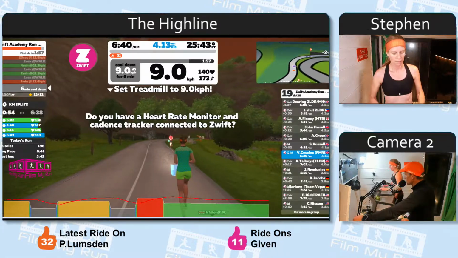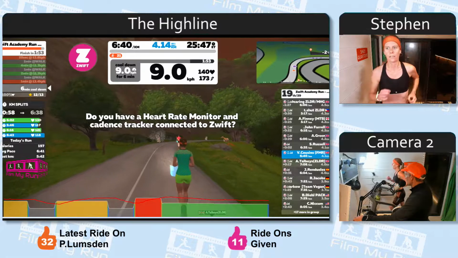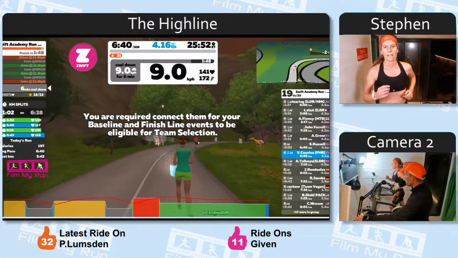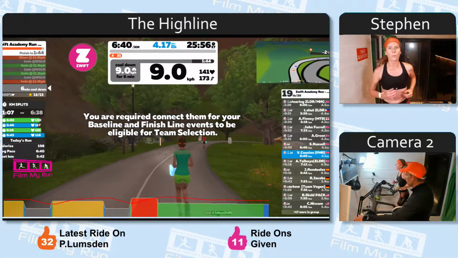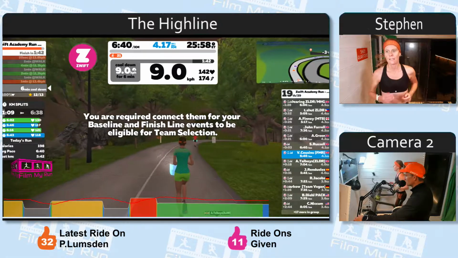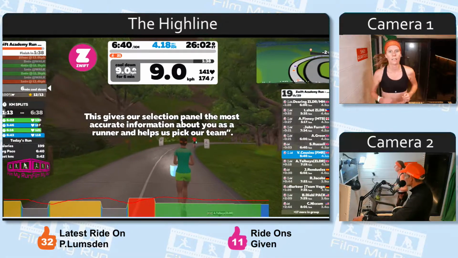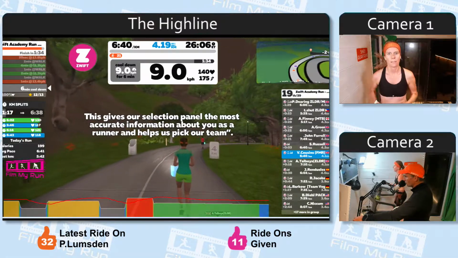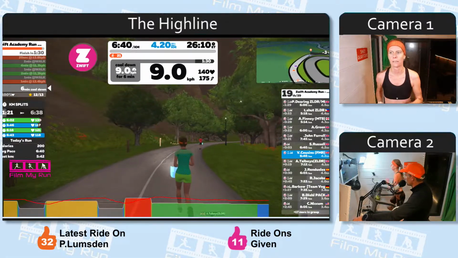Amy Green says she did this workout last night and it does feel better today. So that's another endorsement of the workout today. So we're happier with this workout today. We didn't like it the other day, and Amy thought it wasn't as good yesterday as it is today. The reason Victoria didn't like it was because she was expecting a hard workout. Now that she's accepted it's not going to be a hard workout, and it's more, like we said, a showcase for what workouts can do on Zwift, then she's happier.